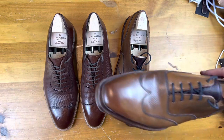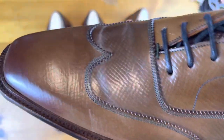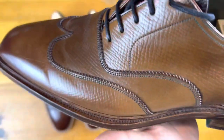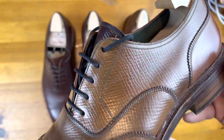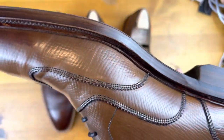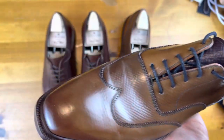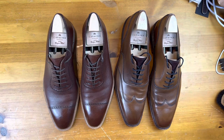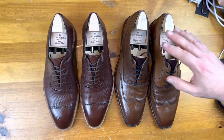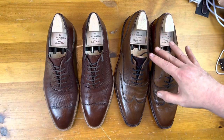I'm going to zoom up here on the texture so you can kind of see it — really tight across the toe but with a really nice texture across the shoe. Shell cordovan in texture is relatively new, certainly something that was new to me in the last few years, and I really do like it. I think it has a lot of utility and Carmina does a great job with it.